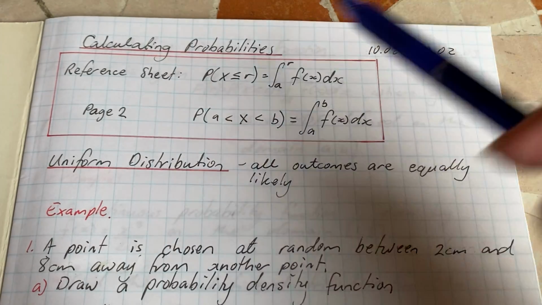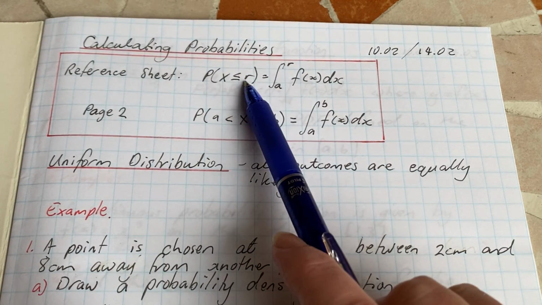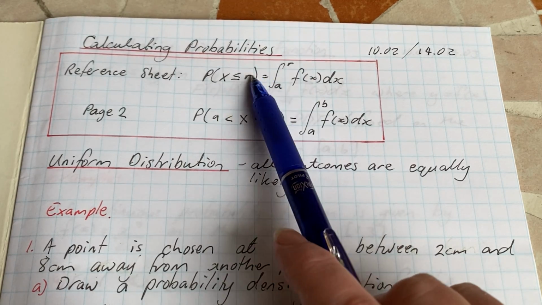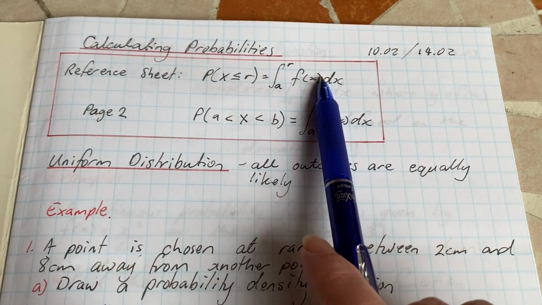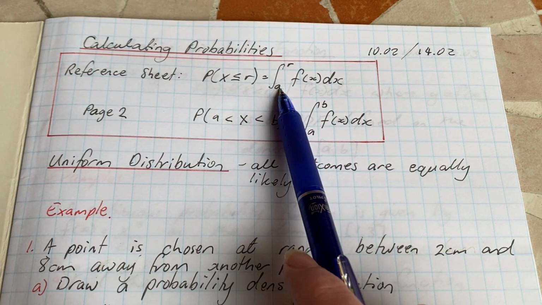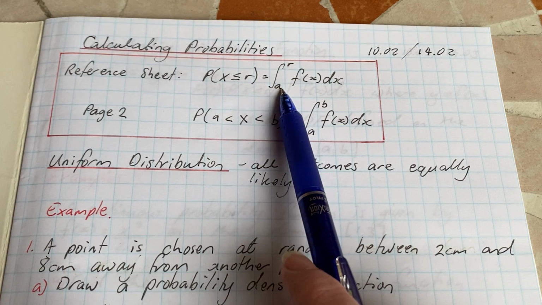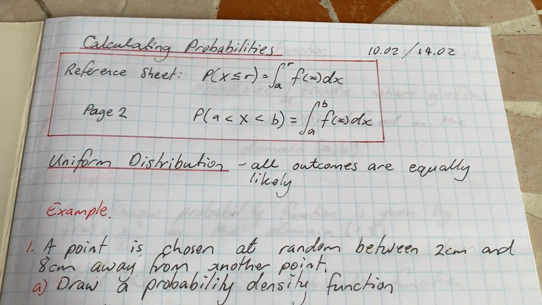It is very easy. First of all, these are on your reference sheet. A lot of the textbooks use X because when the original reference sheet came out, that was an X. One of the reasons it was changed is that when you integrate this, you get X's, and it can get a little bit confusing because you've got X's all over the place. So the R can help with that. A is where the domain of the function starts, so where it's at 0. It is interesting to mention that in my very first video on this topic, I talked about the functions not touching 0. That was in specific reference to what we call the normal distribution that we're going to learn later. But in some of these distributions, they can touch 0.